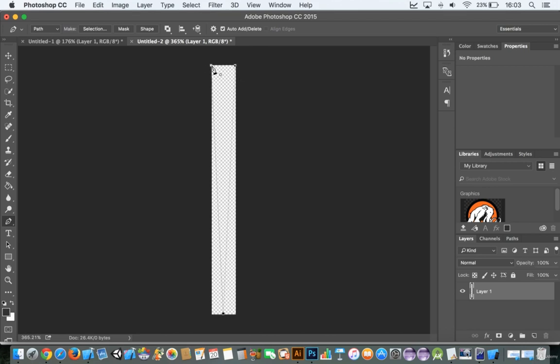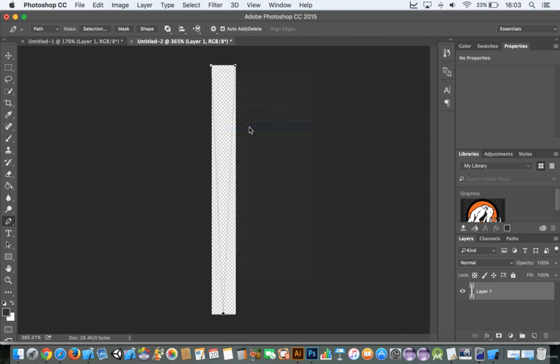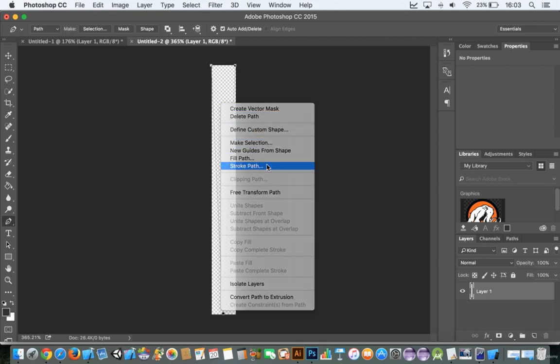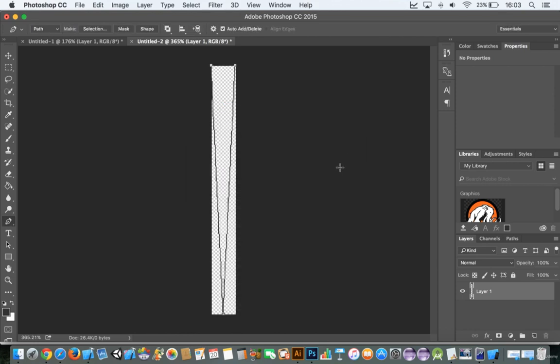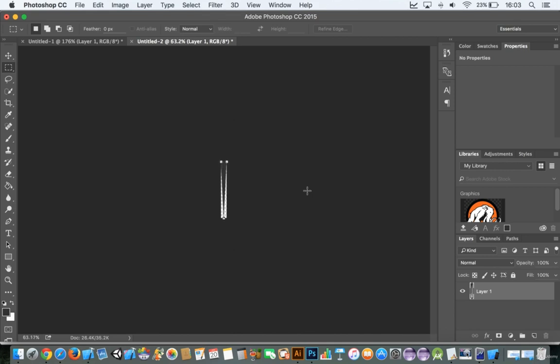Yeah, and then we'll add it in here. Then we can do fill path, or we can do stroke path with a pencil. And what we'll do is add in the G key, and there you go. And there's roughly your spike. Okay, so again, it's going to be fairly small. It's going to be something like this. So for the most part, that's what we need to do.